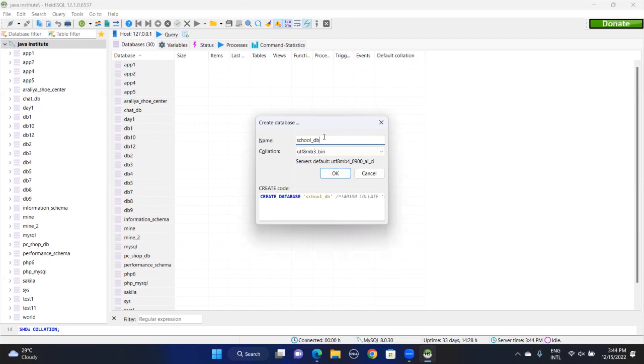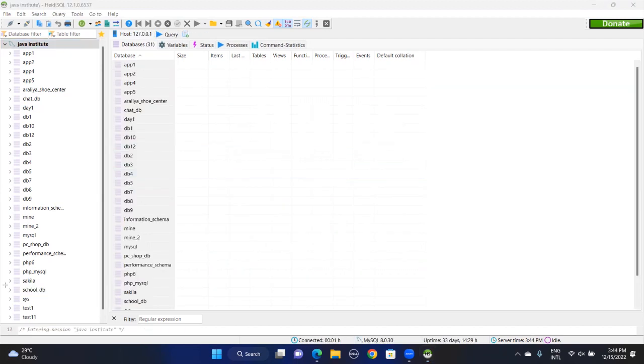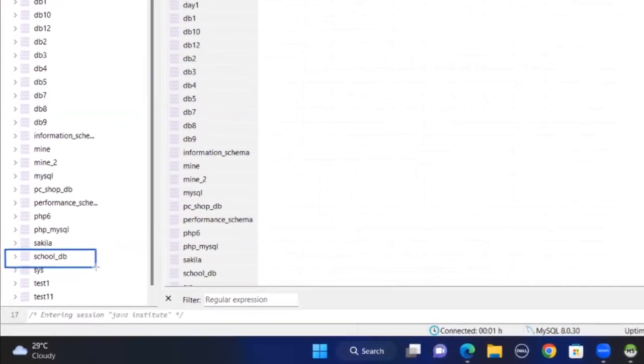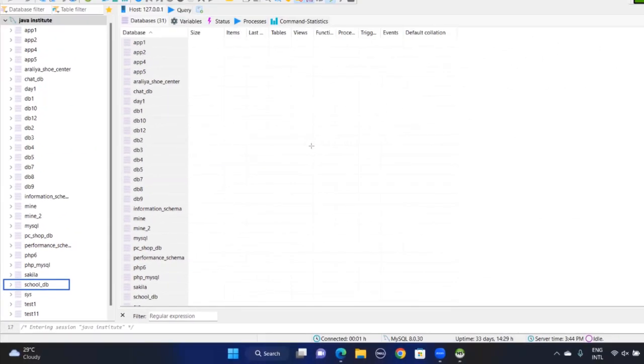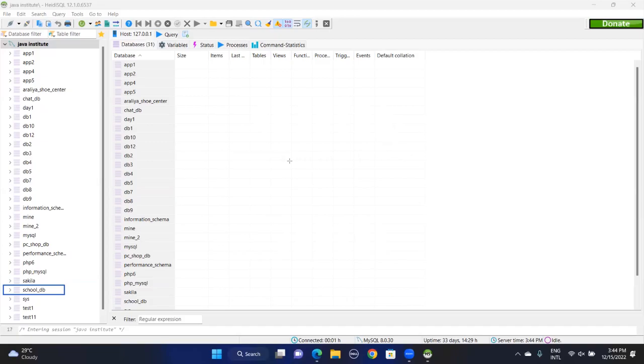After you type it, click on OK. Here you can see the school_db database that we created. So the first question is almost done.